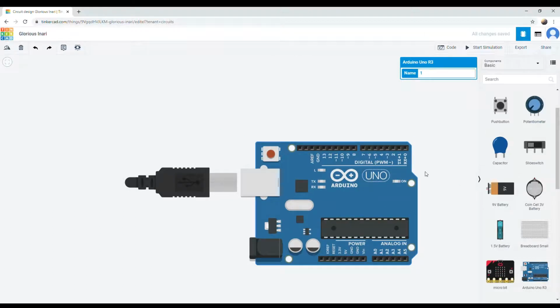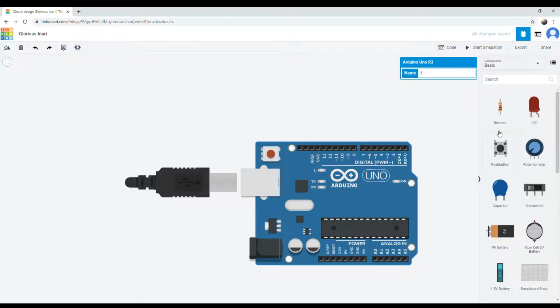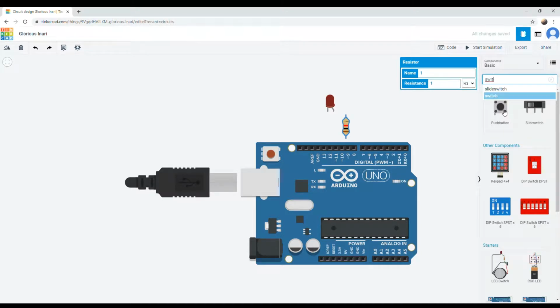If you go to the file that I have sent to you, on page 44 I guess, you will find the first circuit. You can use it here to just learn how to work with Arduino. In that circuit, you will find that you need a diode and a resistor. You can search here for whatever you want, a switch for example, this one, push button.